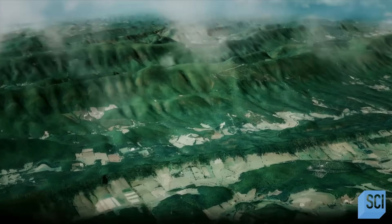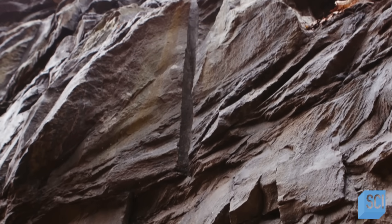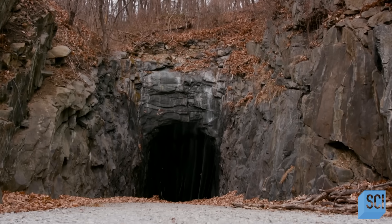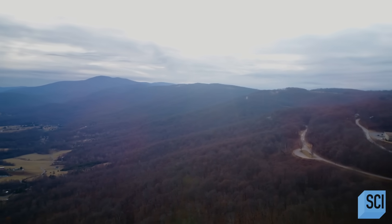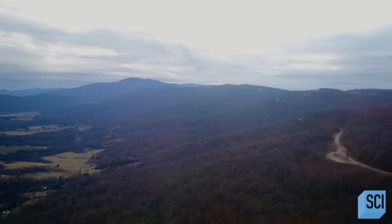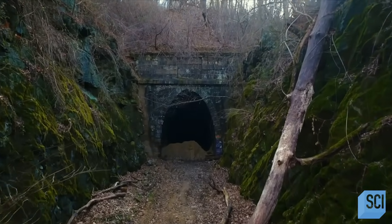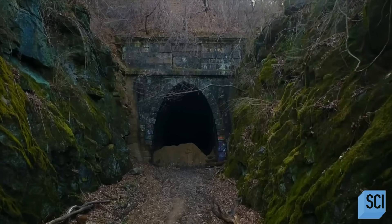As a mountain range they're not particularly big, but they're made up of very, very hard rocks — old metamorphic rocks and granites. Any topography like that becomes a big, big problem. To travel across the mountains you had two choices: either along a canal at a painful four miles an hour, or in a bone-rattling stagecoach. To speed up the crossing, plans for a new tunnel system were quickly drawn up, and in 1850 work started on this unique design.